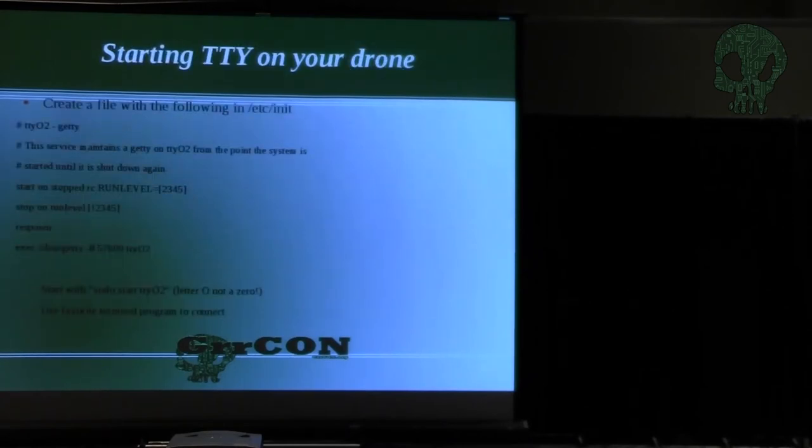How do you do that? This shows you what you have to do on your device. Basically, you just create this file, throw it in /etc/init, and it will automatically start up, in my case, a TTY on device 02. That's not a 0, by the way. It's O2, at 57600 baud. And that's all you've got to do.